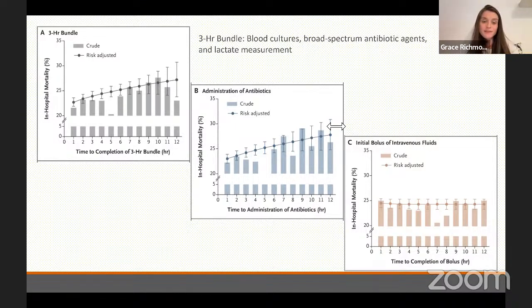Okay, and one of the final questions in the chat is, can more than 3 vasopressors be used in a case of refractory septic shock? Yes, I think Hassan can comment on that too. Hassan, go ahead, and you raise your hand.